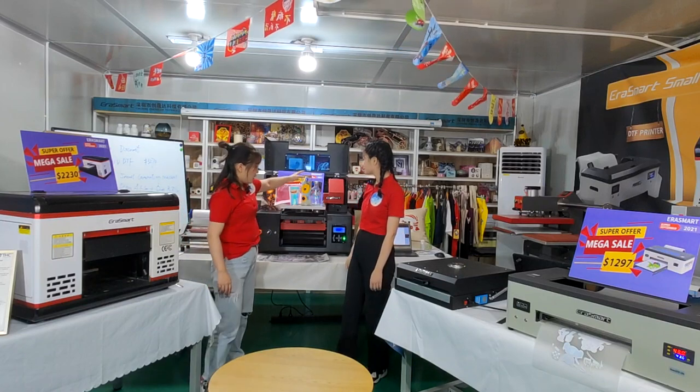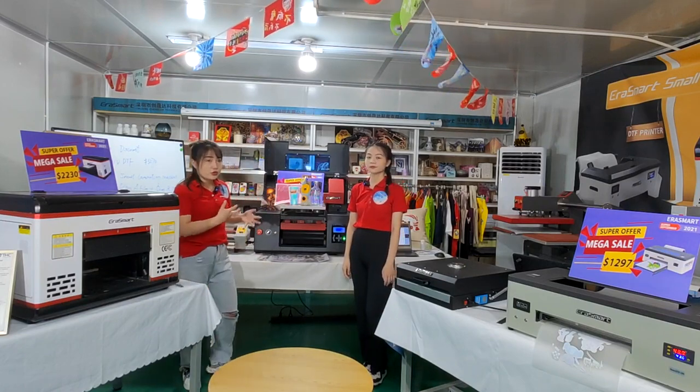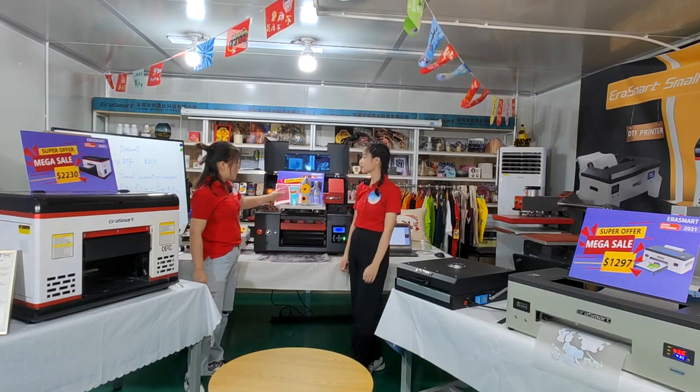You can check in here. It is very, very beautiful. And for this one, we are ready to test by water cleaning, to wash it. Yeah, we are setting it to test by water cleaning. And you can check.